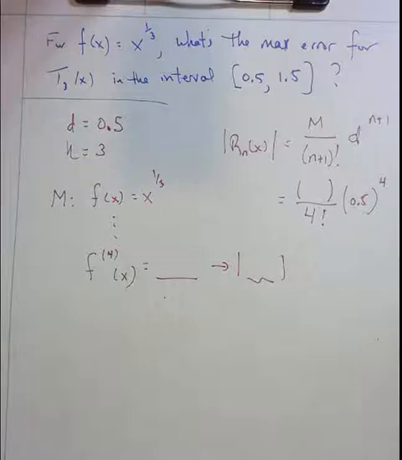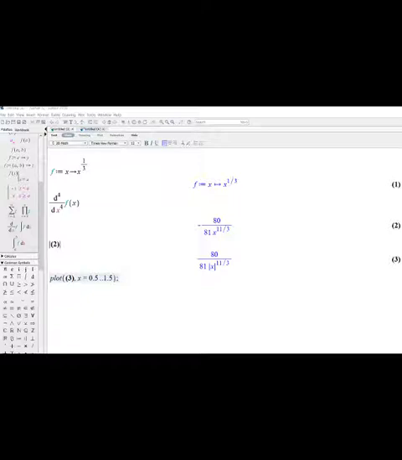these calculations. So we are in the middle of a calculation which is going to ask for something kind of strange, and let's see if I can actually say this correctly. We are after an upper bound, because there isn't just one, an upper bound on the absolute value of the fourth derivative of the function x to the 1/3 on the interval from 0.5 to 1.5. Now the reason we're after that is part of the other story that we'll get back to. But to calculate this, I've set up Maple to do some heavy lifting, and I've prepared a few things ahead of time, and you should know how to do most of these things.